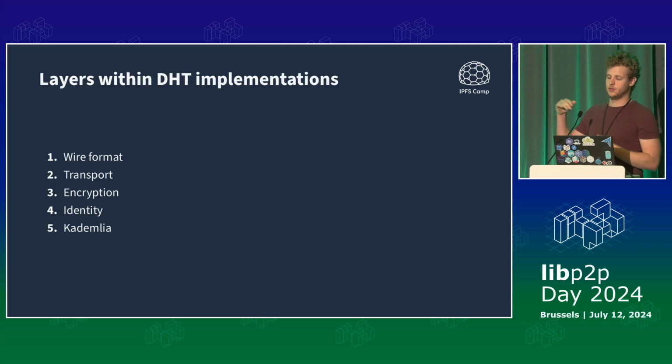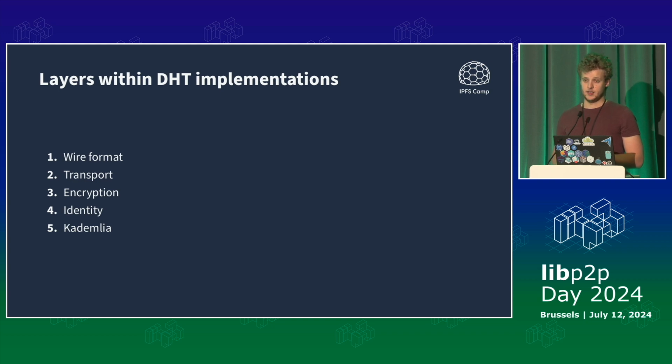Now quickly, the different layers within the DHT implementation. First is the wire format. Once you are able to transfer data with someone, what data are you going to receive? We want to make sure that the implementation can interpret this correctly. We need some common transport to be able to open a connection with different DHTs. Sometimes there's an encryption layer that should also be supported for two nodes that would speak a different protocol.